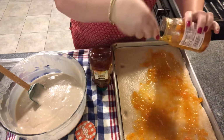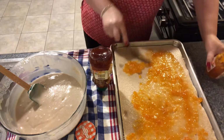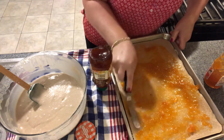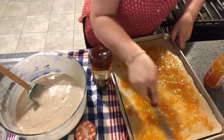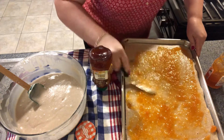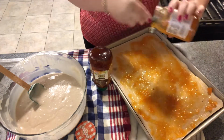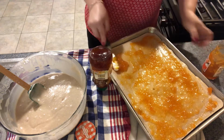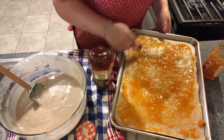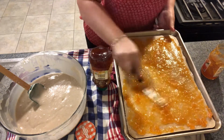of nice, delicious apricot jam. Just spread it all over. When you bite into the middle, it's the nice soft cookie, heart shaped.